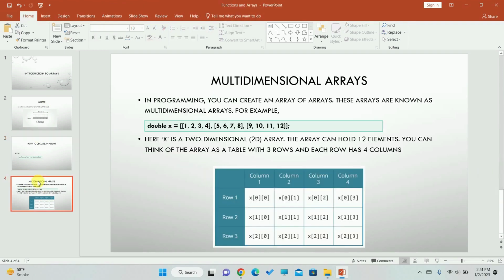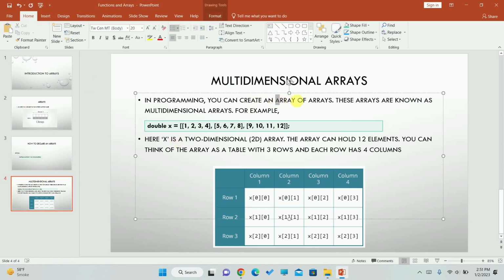And now the array we studied is a one-dimensional array. So let's move to multi-dimensional arrays. You can say multi-dimensional arrays or 2D arrays, two-dimensional arrays. In programming you can write an array of arrays. Array of arrays means multiple arrays are merged together to create a single array. Here in the picture there are 3 rows, which means array 1, array 2 and array 3, and all are enclosed in one array. 3 arrays in one array. So these arrays are known as multi-dimensional arrays.